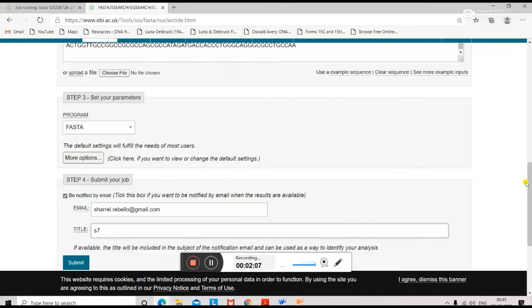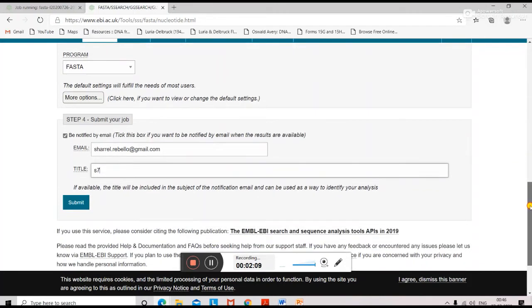So I will get the result later on, because, as I told you, in the case of FASTA, you take every 1 to 6 residues and search for the similarity. So a gap analysis is carried out in the case of FASTA, and it will take more time than BLAST.